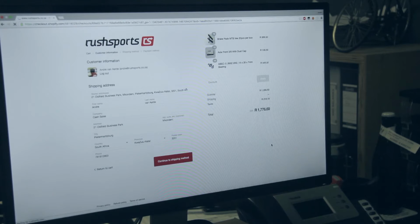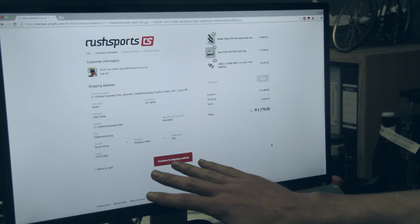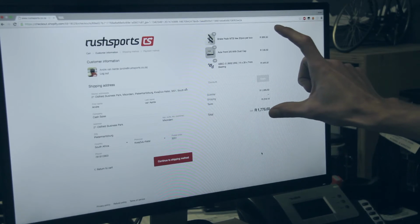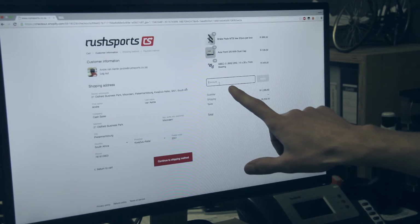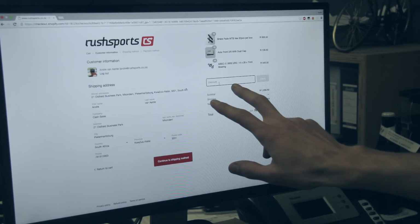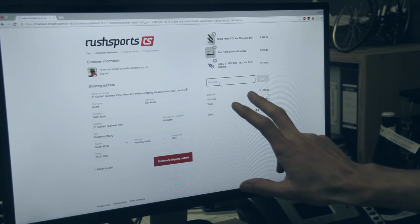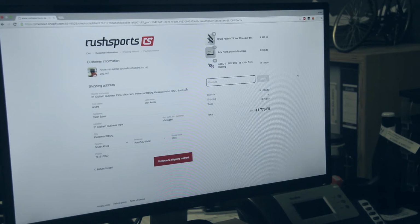when you hit checkout, that's going to be saved and we will receive that message when we come to processing your order. So now looking at the checkout page, it's got all of your account information for you to double check, delivery address, etc. It also gives you a basic summary of your basket. If and when we run discounts, this is where you put in the discount code. So at the moment we've got a discount running on clearance items where you get 30%. The discount code is SAVE30 and you would just put SAVE30 in there, hit apply, and the discount would come off straight away. So our next step is continue to the shipping method.